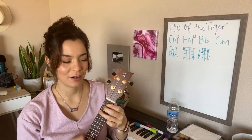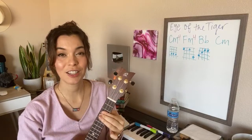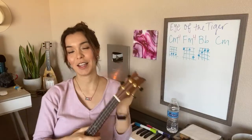C minor, two, finish it, woohoo, rest the hand, unfold the body.